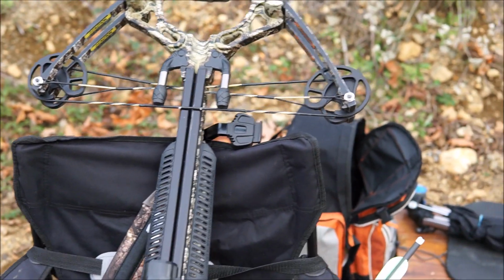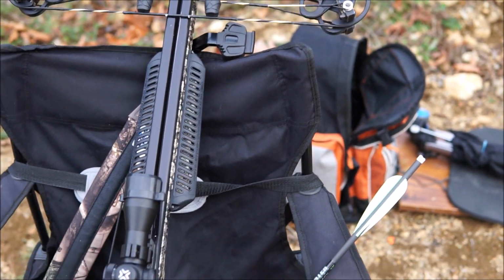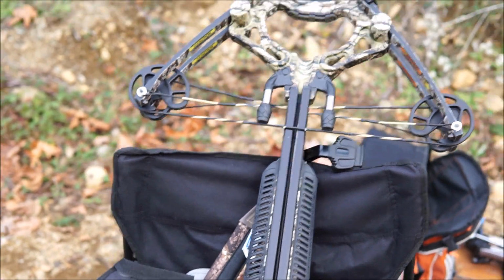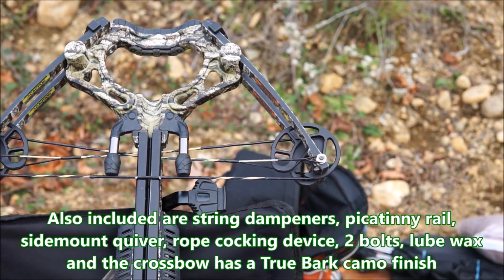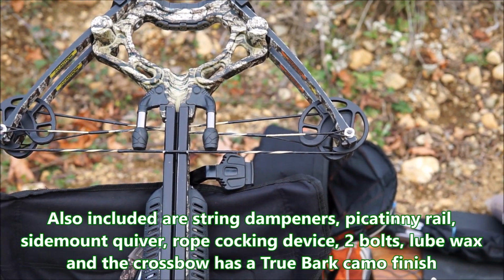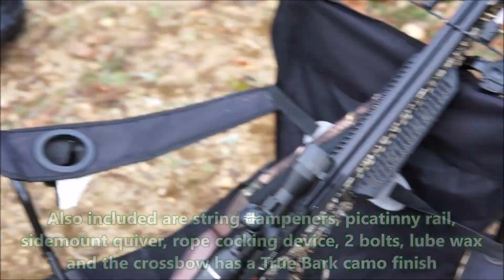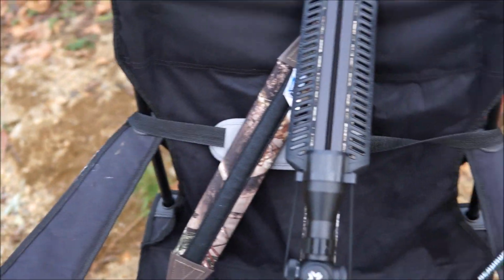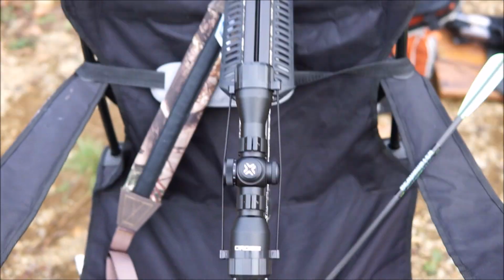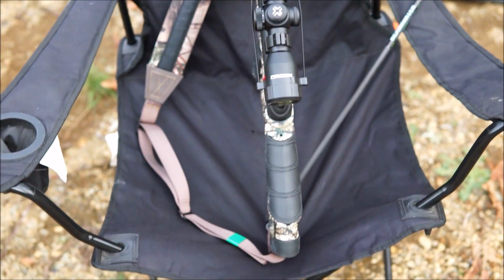So besides the crank cocking device there, we get 2 22-inch bolts. We get a side mount quiver. You don't see it on here right now, but it does come with the bow. And lubrication wax. By the way, I don't know if I have mentioned, it's 400 feet per second is the velocity. You've got your string dampeners. Overall, I think we covered everything. I think it's time now. Let's go out and let's shoot some bolts.